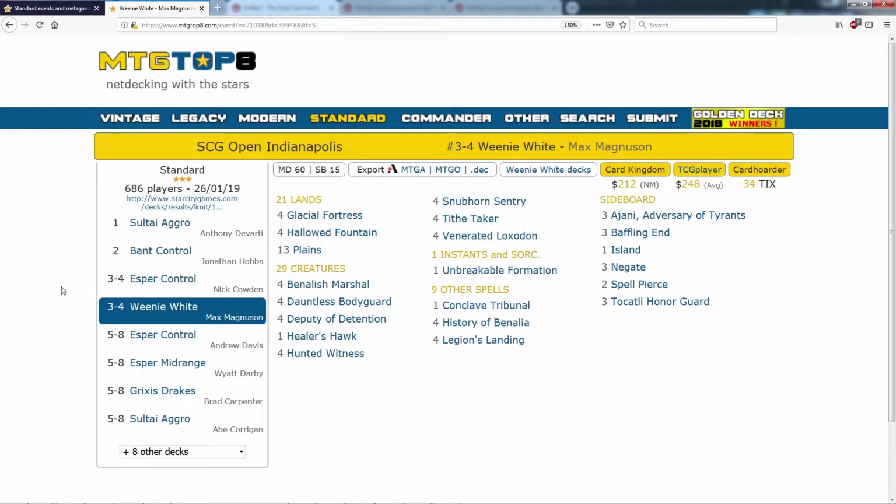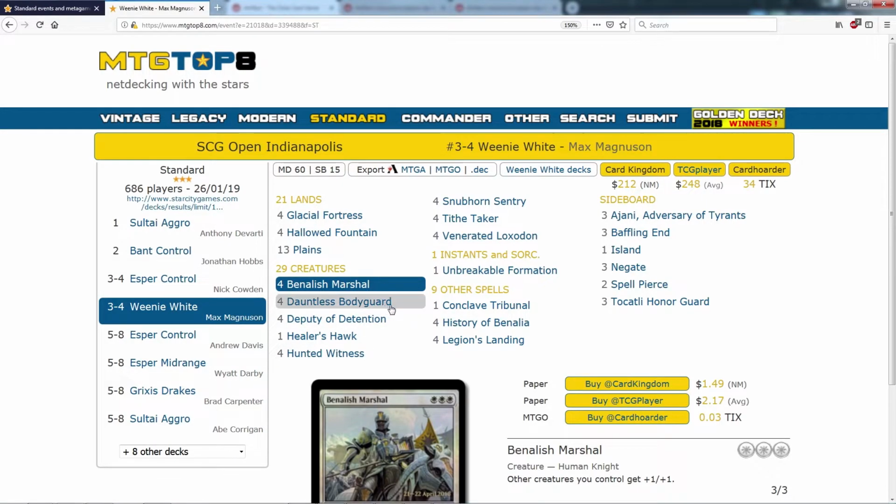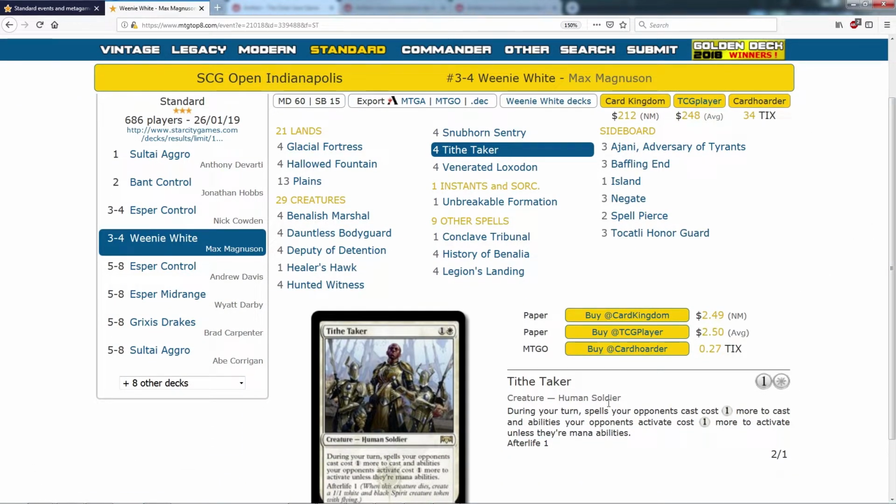And we're moving on to Winnie Whites. Now, there are a couple of new cards in this one, but most of these are your old classics. We have 29 creatures, so this is pretty much your standard White Weenie deck. Marshal to buff all the other creatures. Then we have the standard Bodyguard. There's a Healer Hawk, Witness. There's the Taker. This one is actually new, and this one is really annoying to play against. During your turn, spells your opponents cast cost 1 more to cast, and abilities opponents activate cost 1 more to activate unless they are mana abilities. Afterlife 1. This is a really annoying card to play against.